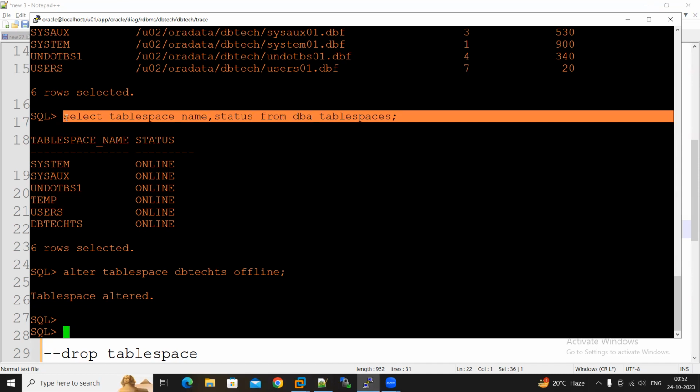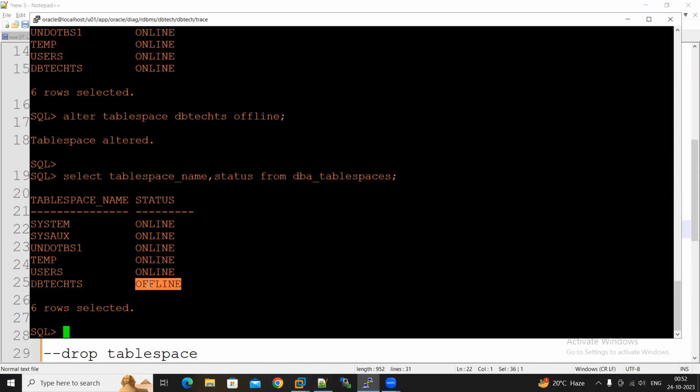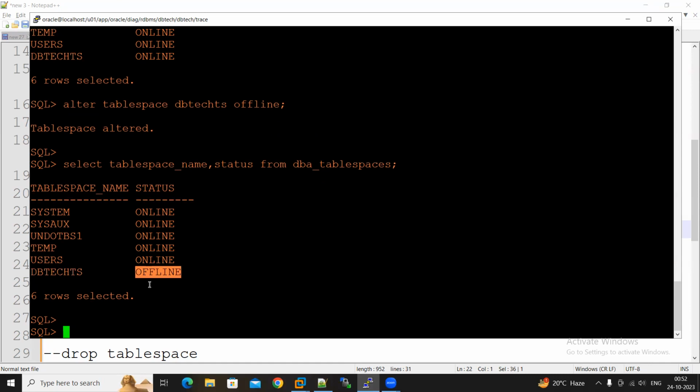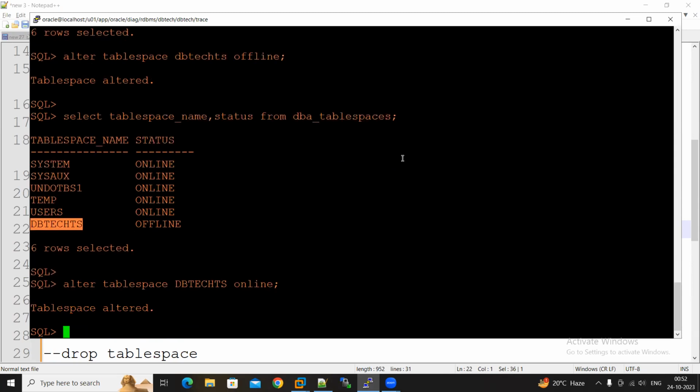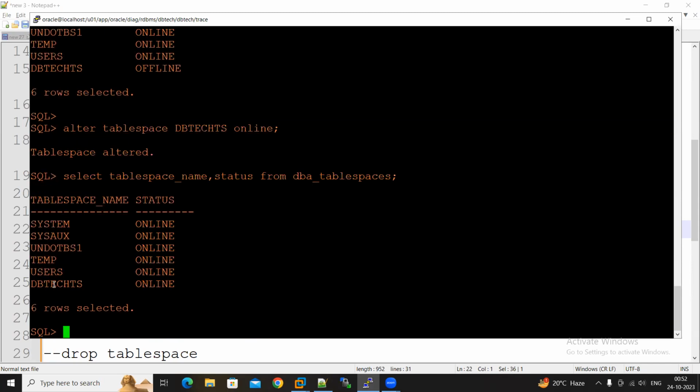Now verify the status once. Now you can see that dbtech_ts is in offline status. If I want to keep it online, alter tablespace dbtech_ts online. Now verify the status of the tablespace. Now you can see that dbtech_ts is online.